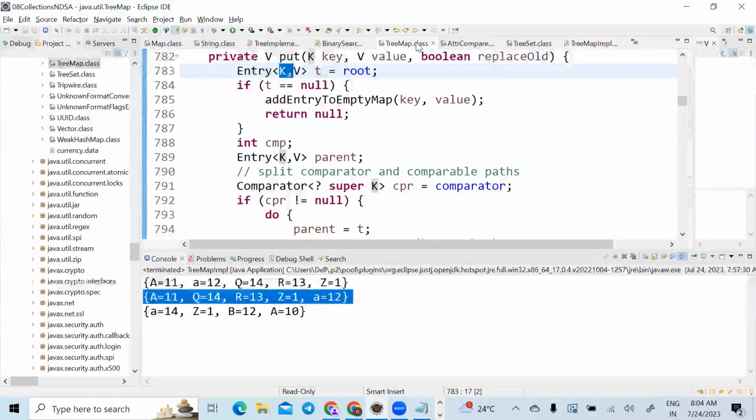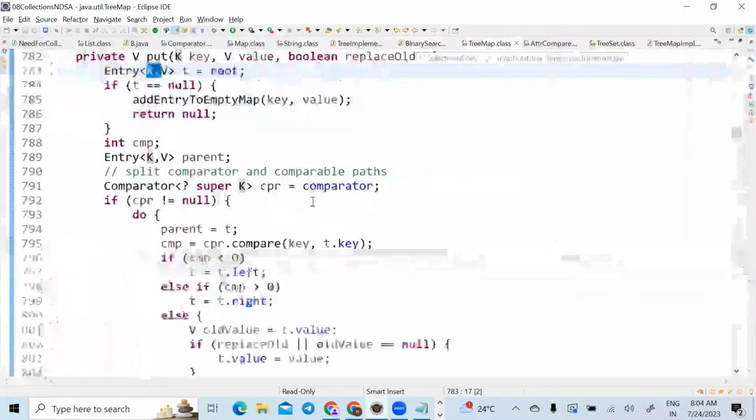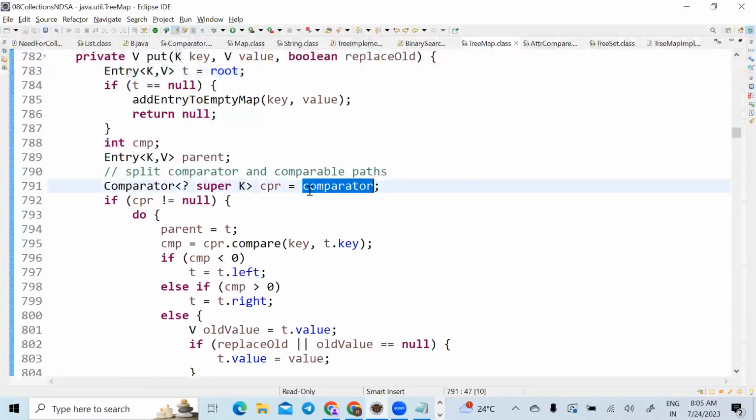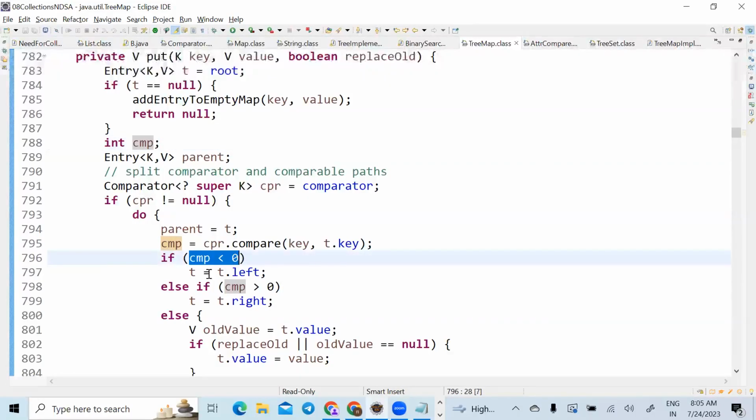Now, if you look here, internally it uses a comparator, correct? Comparator means it has a compareTo method. Am I right? So now here, if you look, guys, whatever value you get from the comparator, they are taking it as an int value, nothing but something like a hash code. Okay. If it is less than 0, where are they going? Left. If it is greater than 0, where are they going? Right. So that means we are following the similar thing.